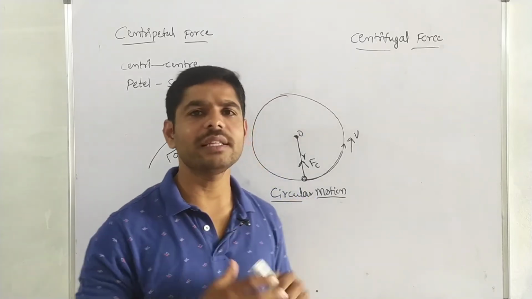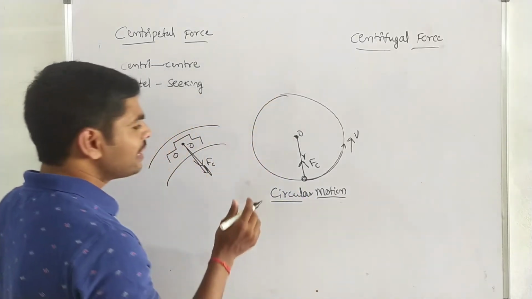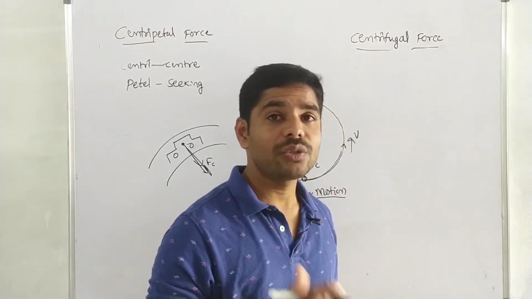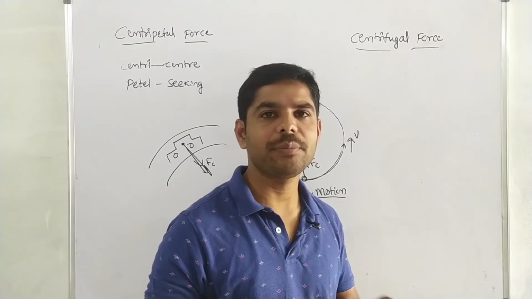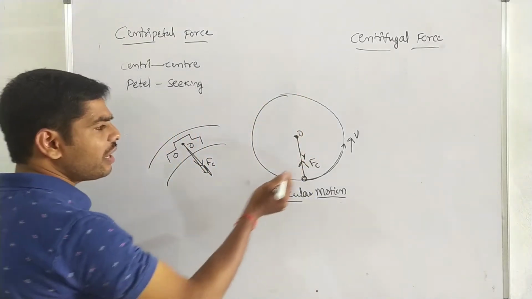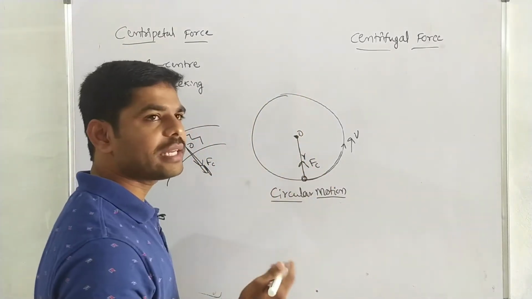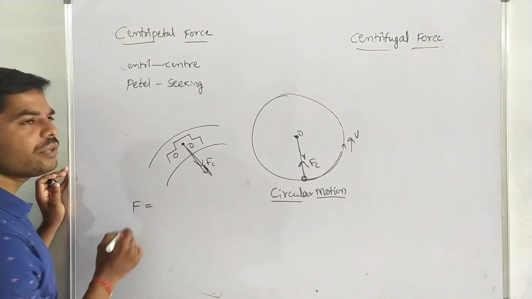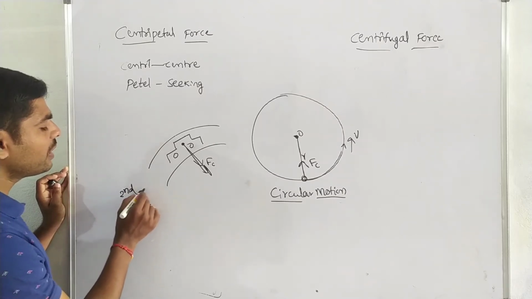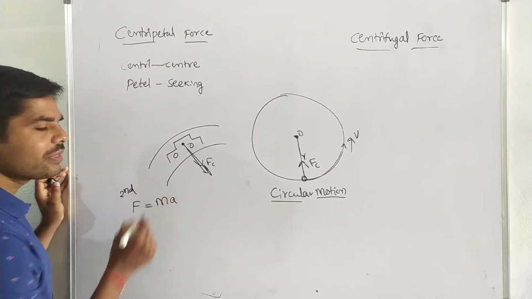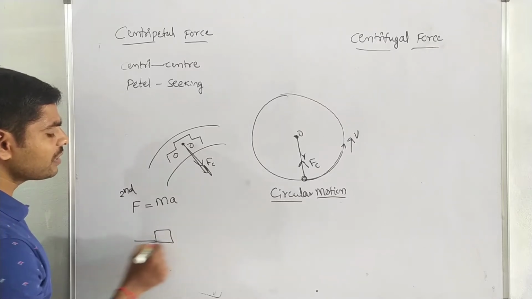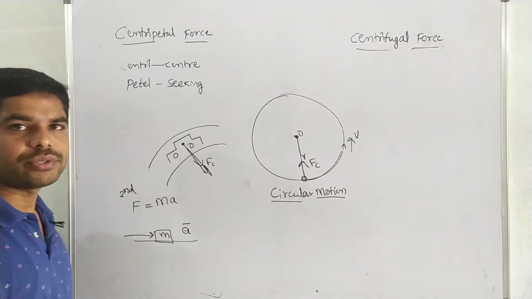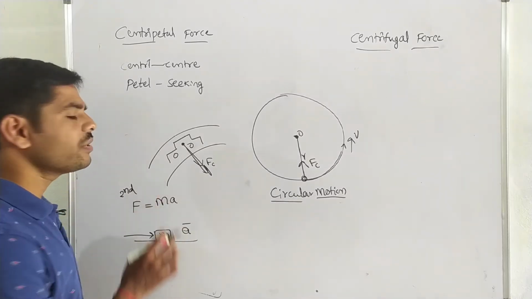So all these things depend only on centripetal force as well as centrifugal force. We need to develop the equation for centripetal force. Centrifugal force will be acting, and one more force is also involved. According to Newton's second law, we know the formula F is equal to ma. Mechanically, if a body of mass m is acted on, acceleration of the body will be produced. You can write this as F is equal to ma.